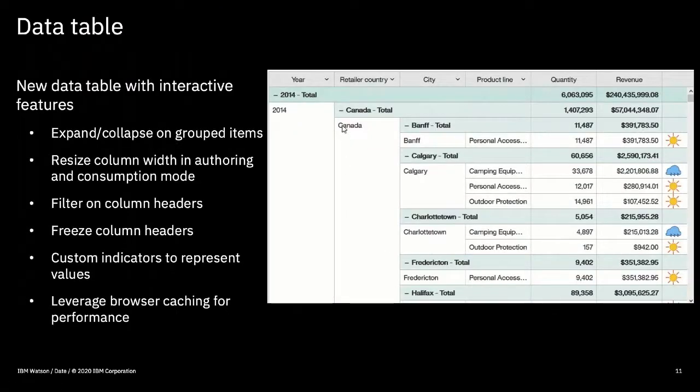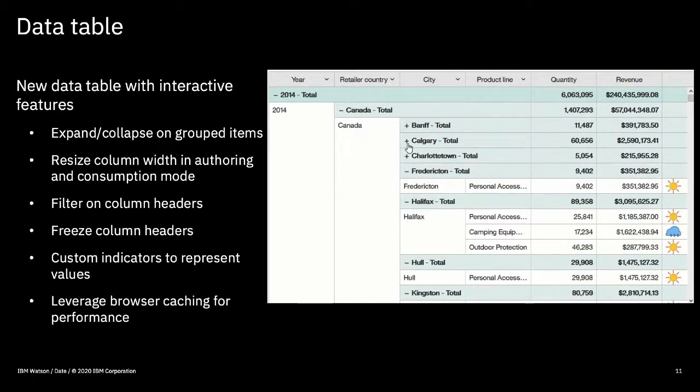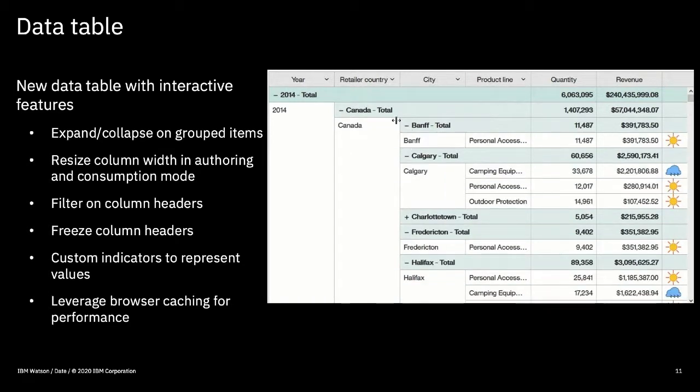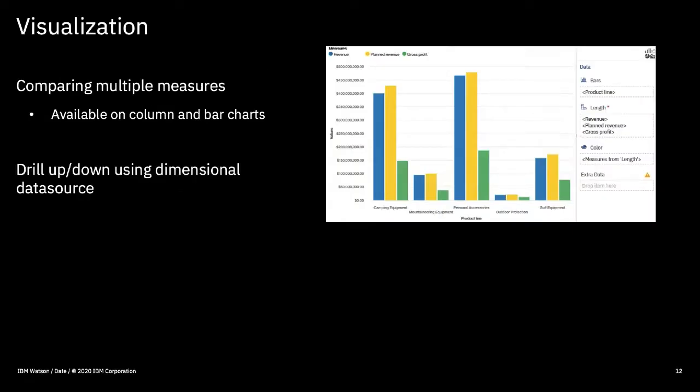And just to recap, data tables, we talked about these. I expanded, should it expand, collapse. Again, the key thing there is the speed because of the browser side caching. But again, you can read through some of this in the deck when you get it. We talked a little bit about the visualizations, multi-measures, drill up, drill down. Next, we're going to take a look at dashboards.